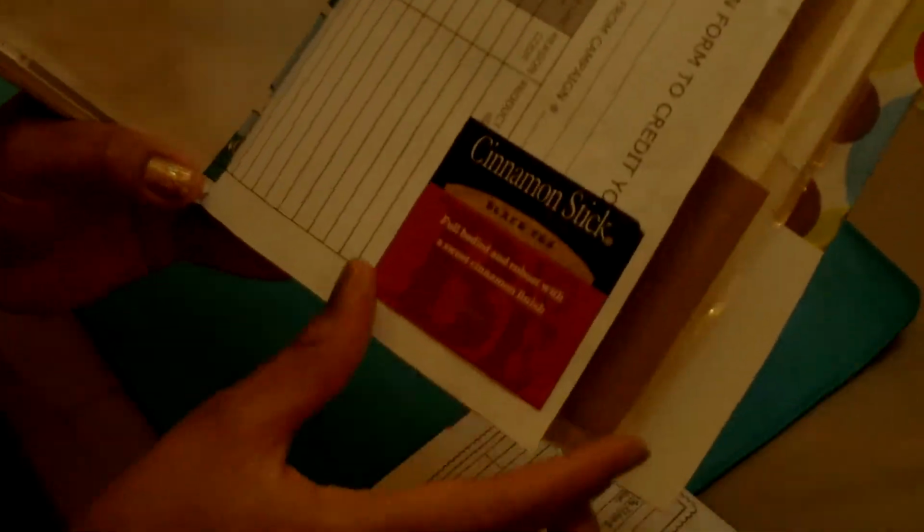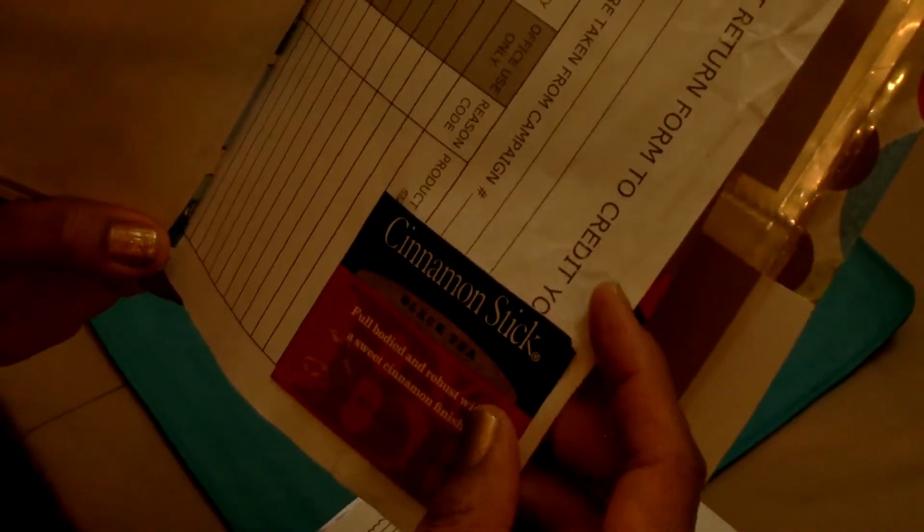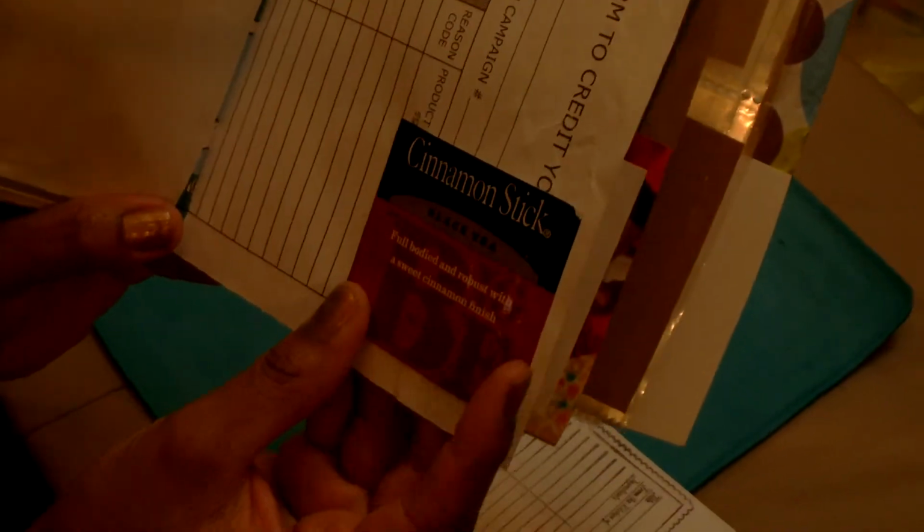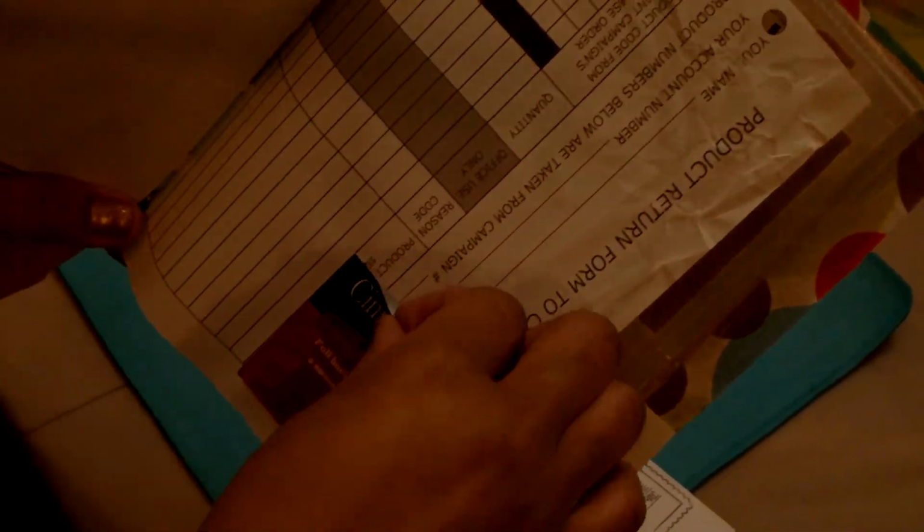Here is part of the return form from the Avon, and what I've glued here is a little pocket from my tea. This is a cinnamon stick tea packet, and it's a little pocket so something can slip down in there.